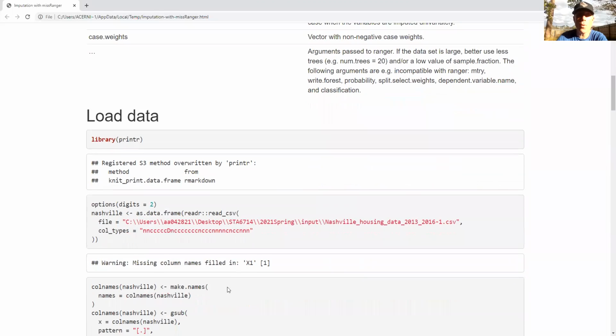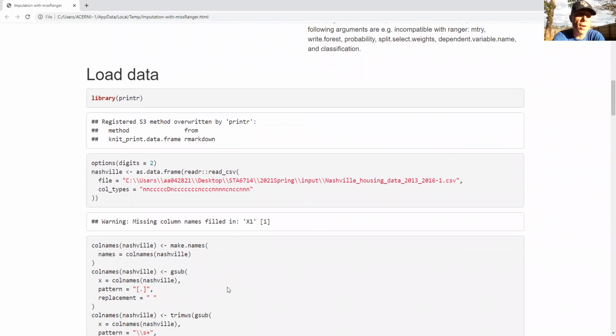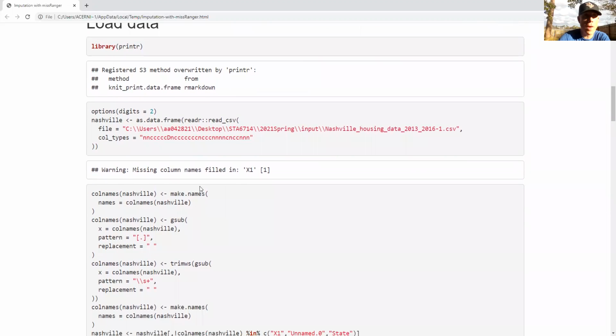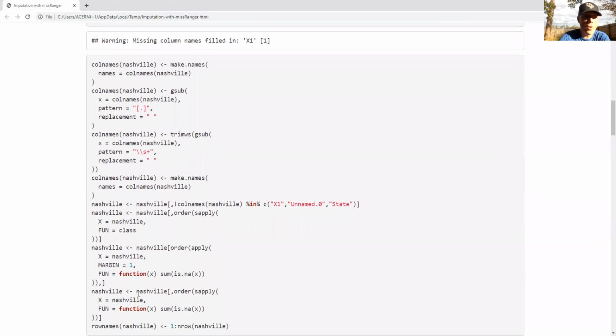All right, so now let's go ahead and run through an example. So once again, I'm going to be using the Nashville housing data set from Kaggle. And I'm loading the data here. Here I'm cleaning up the column names. And here I am rearranging the data so that the rows and columns are sorted by the number of missing values. This way, I find that it helps me understand what I'm doing when I go through the impute. If I see that there's an issue on the far left or on the far right, I have a better idea of what's going on because I know relatively how many missing values are in that column.